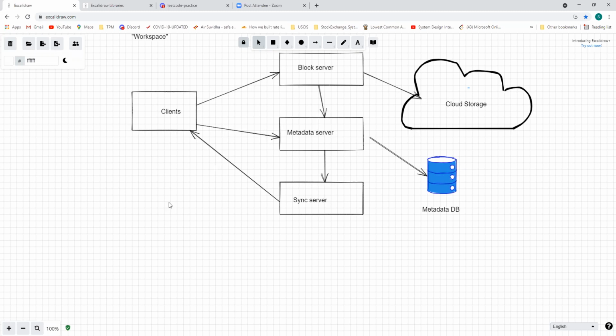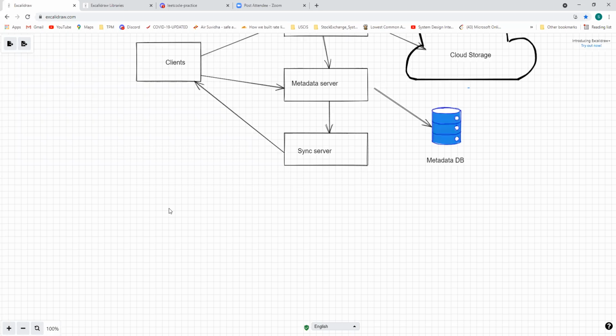Go ahead. I had a question on the upload part. Does the block server act as a kind of proxy between cloud storage and client, or does the client upload directly onto cloud storage? Is the upload HTTP connection directly between client and cloud storage?